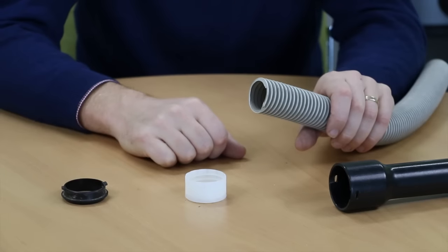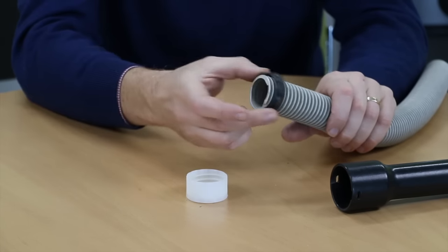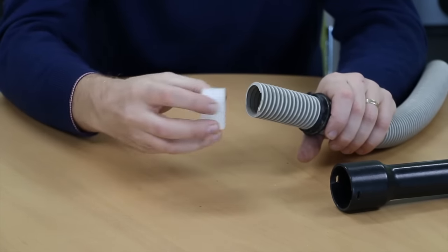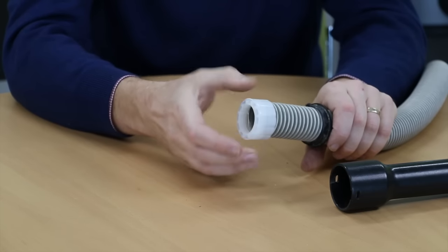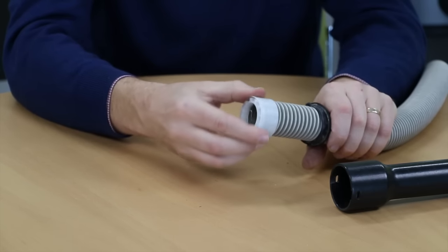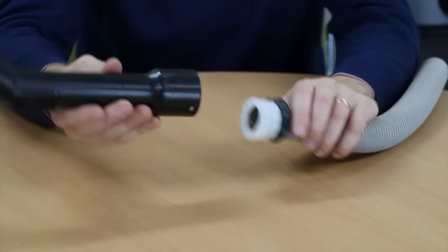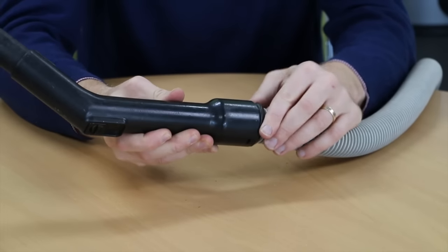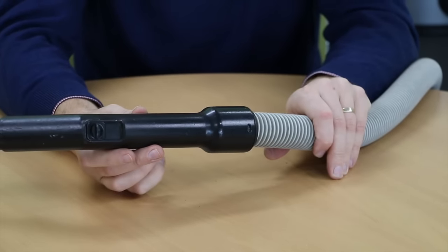The last step is to simply reassemble the hose. Start by placing the locking ring on, threading on your hose hull, which is a reverse thread. In this case, I'm using a new hull, but you could use your old hull if it wasn't glued on, as we discussed earlier. Once it's threaded on all the way, place your handle back over and clip it together. And there's your repair complete.